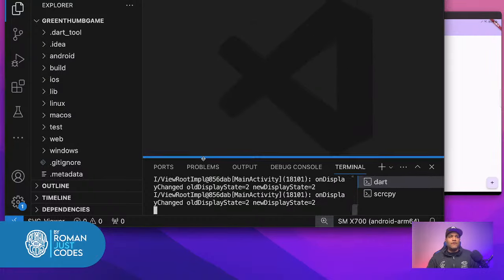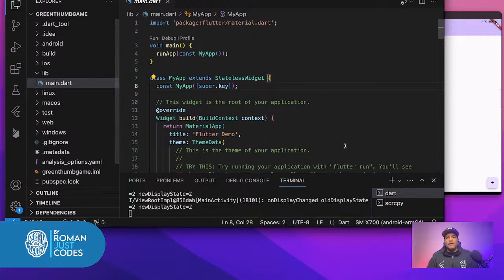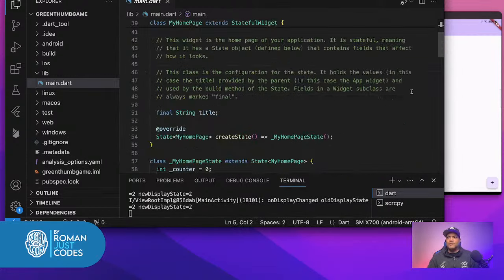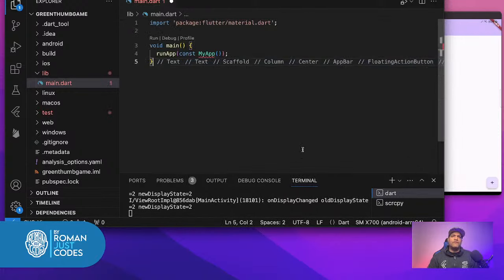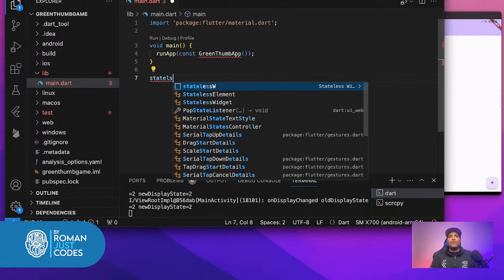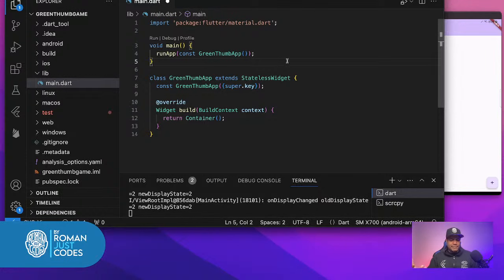So let's start from the beginning. We have our main.dart, of course. I don't have to explain this too much. But what I'm going to do is start from scratch. Let's just delete all of this. Let's create an application. Let's just call it Green Thumb App, something like that. I'm going to be creating a stateless widget. I'll call it Green Thumb App. It's going to be our core application, for example.